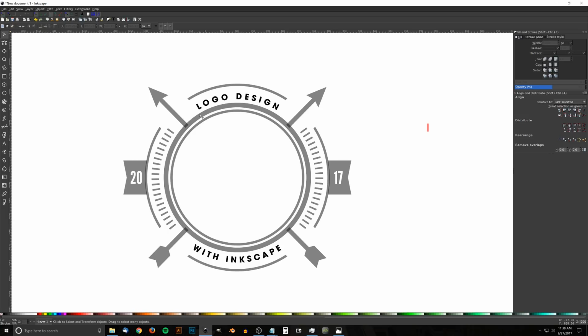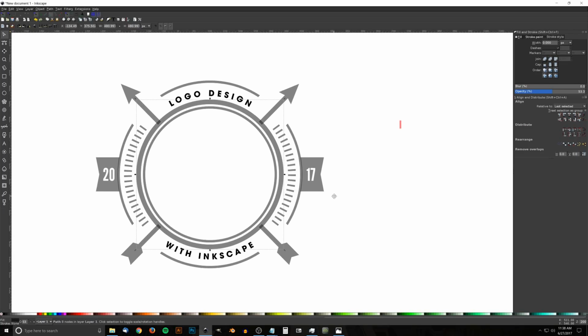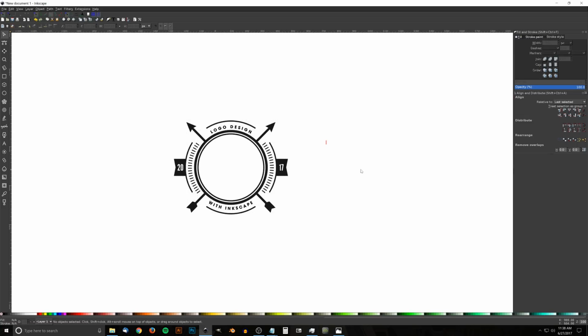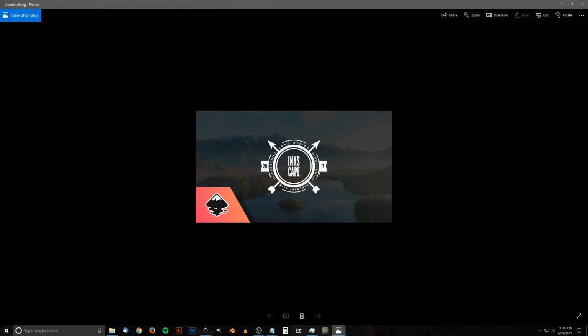And what I'm going to do now is I'm going to take this inner circle, this thin inner border right here, and I'm going to convert that to a path by going to Path, Stroke to Path. And I'll do the same thing with the large circle on the outside. Click on that and go to Path, Stroke to Path. Press 1 on the keyboard to zoom back out to 100%, and we can click and drag over everything and bring the opacity all the way up. And we're almost done. The next step would be to just put some text in there.